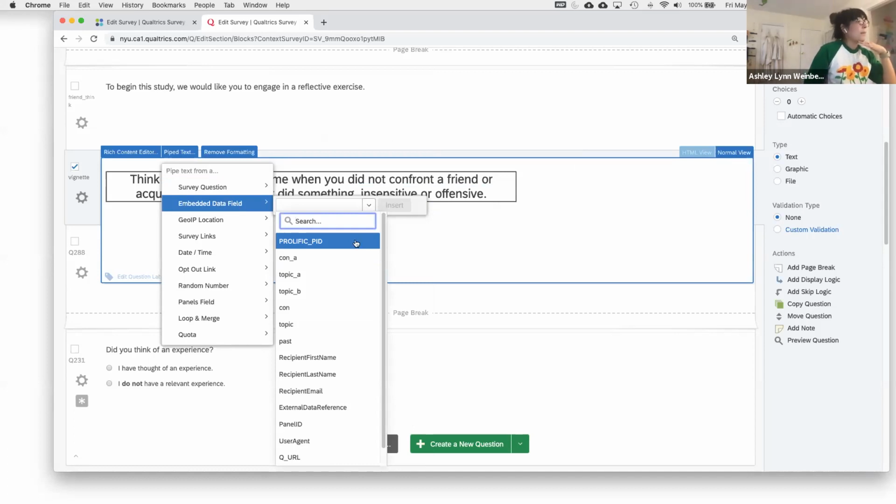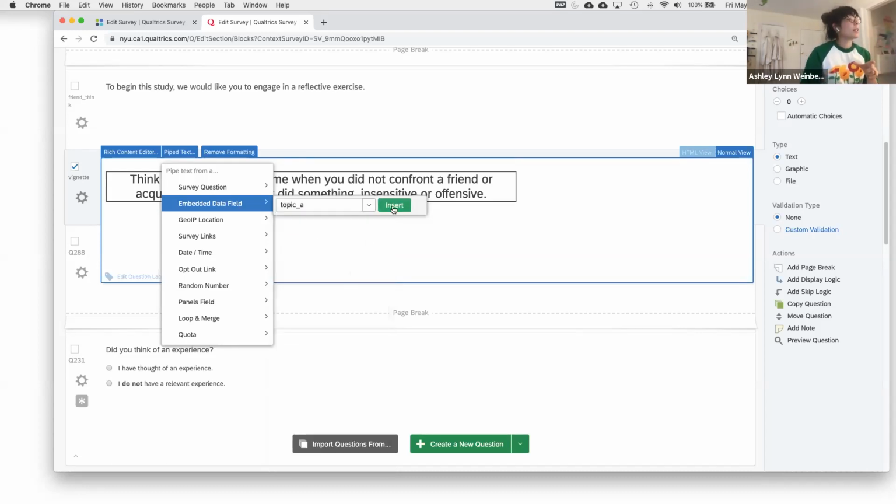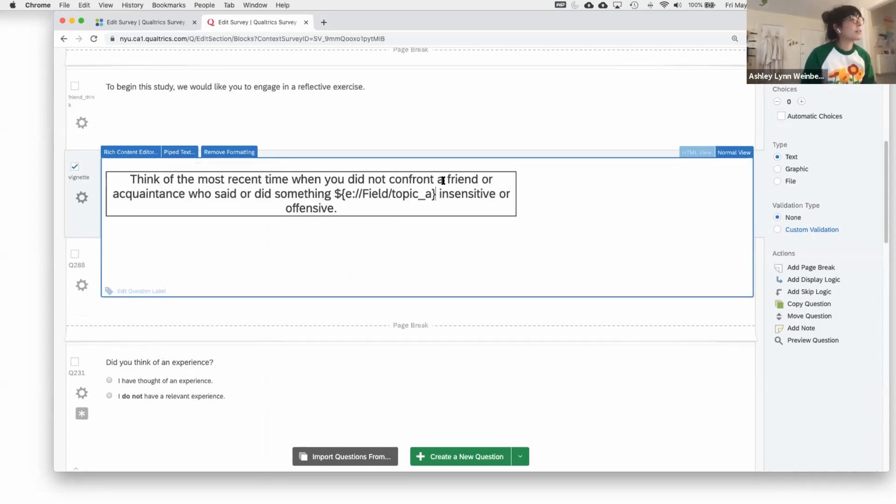I'm going to click not condition A, because that would give me the number 1 that I assigned them, but topic A, because that's the actual word. And so now, depending on whatever condition they were assigned to, this will show you that actual word.